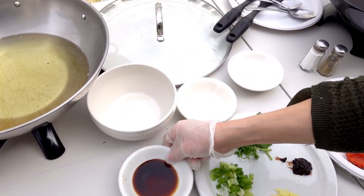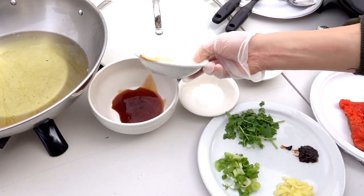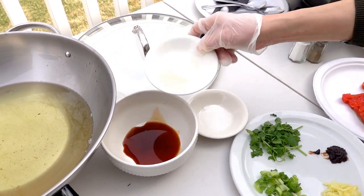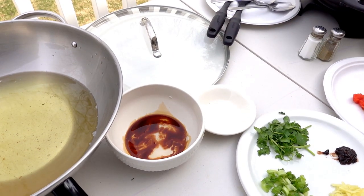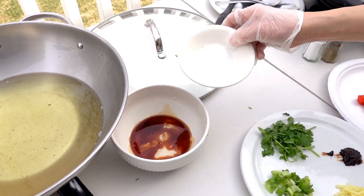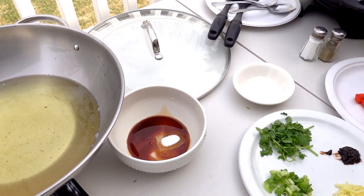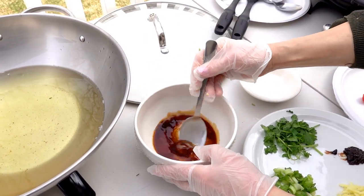2 tablespoons of soy sauce, 2 tablespoons of lemon sauce, and 1 teaspoon of sugar. And I mix.